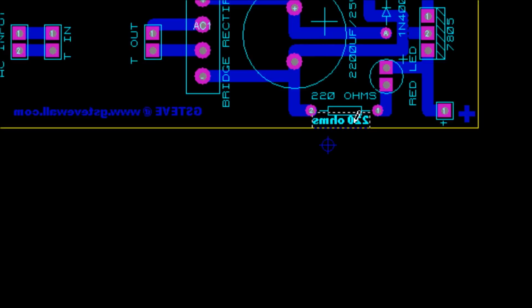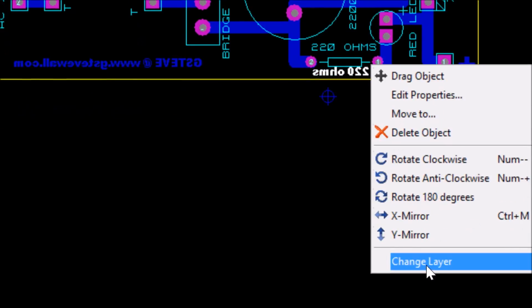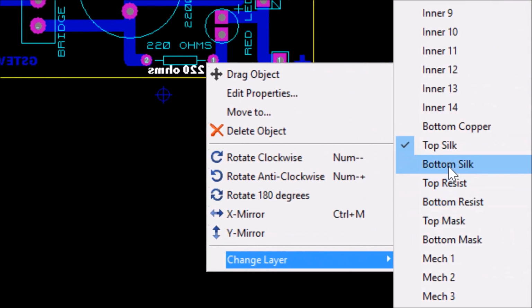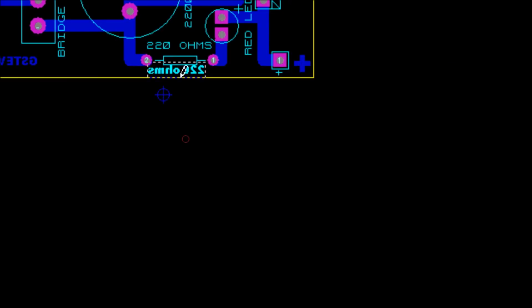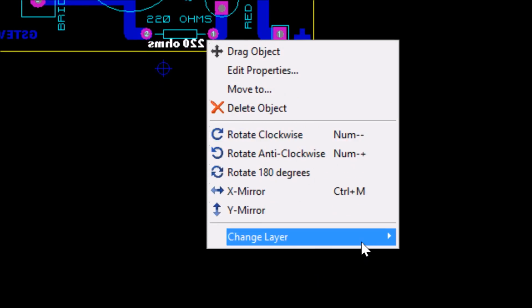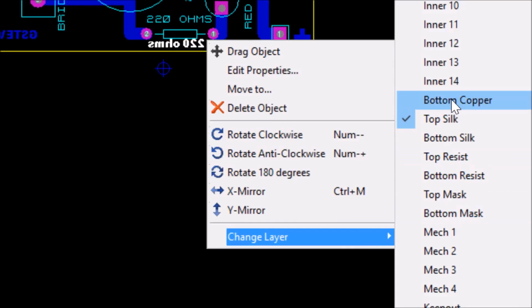All right, change the layer, so they're going to be copper. So guys, if you really want this to be on top, it's going to be a top silk, and when you print it's going to appear, but I don't need a top silk. Remember, top silk is the name it should always be, because it should be on top of the board showing the name every time, but I just want it to be at the back. So go ahead and change this to bottom copper, and you can see that 220. All right, that is very cool.